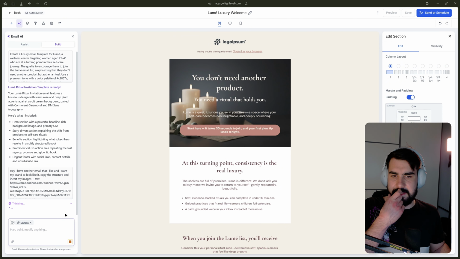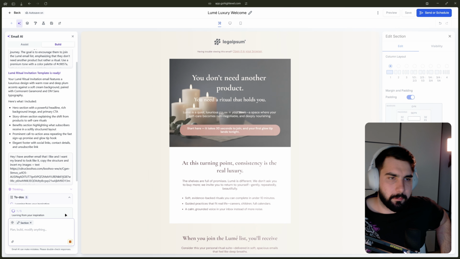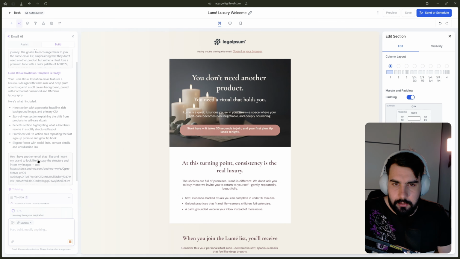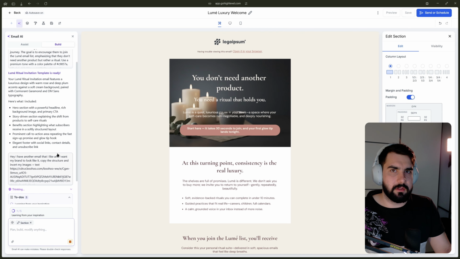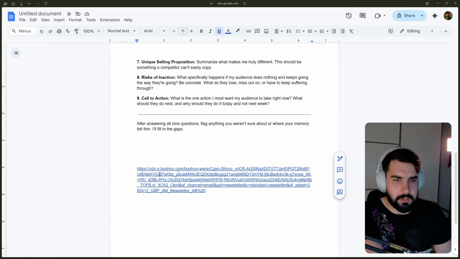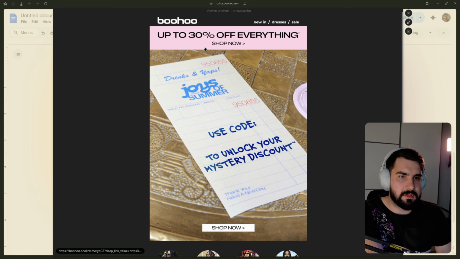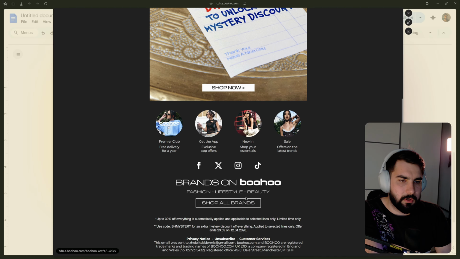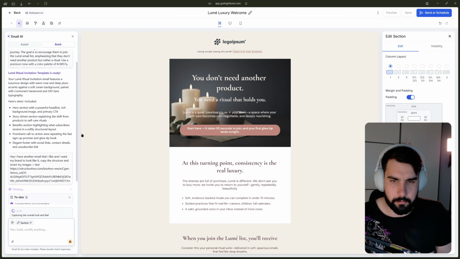Now, last time I tested it, it just copied the entire email without changing any elements. Probably with one more prompt you can do it. Right here, I try to explain that I actually want it to recreate that email in my brand. So let's open it up and see the email while it generates. So we have this 30% off, a cool graphic, and then just images, right? Super simple. Let's see what it can do for us here.